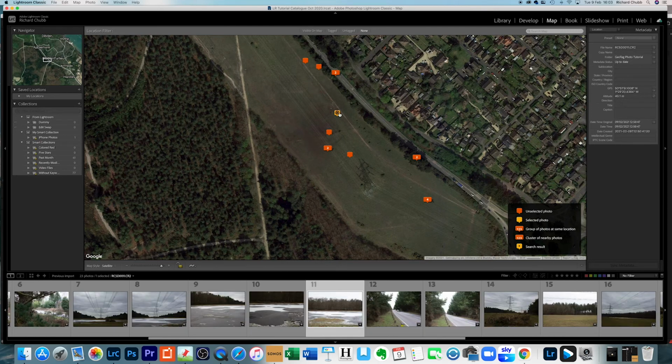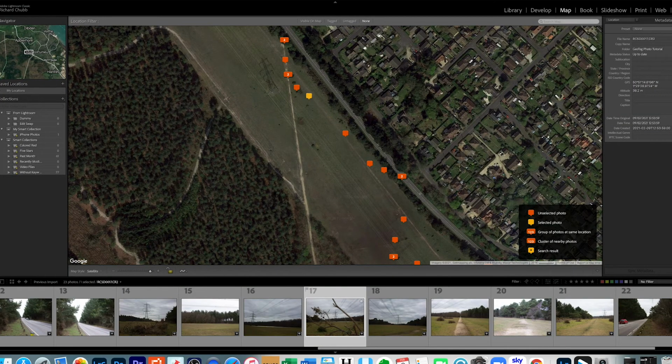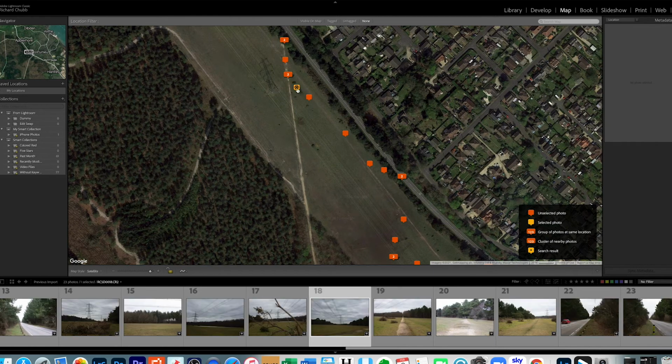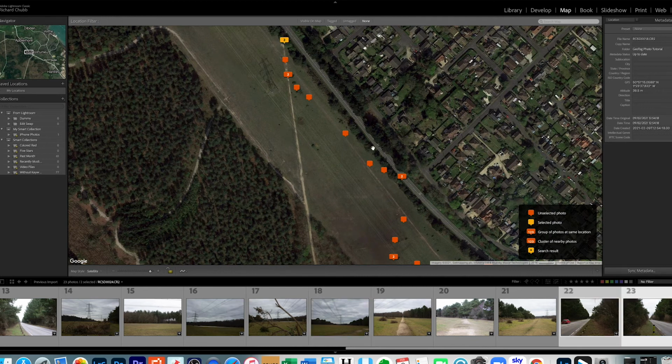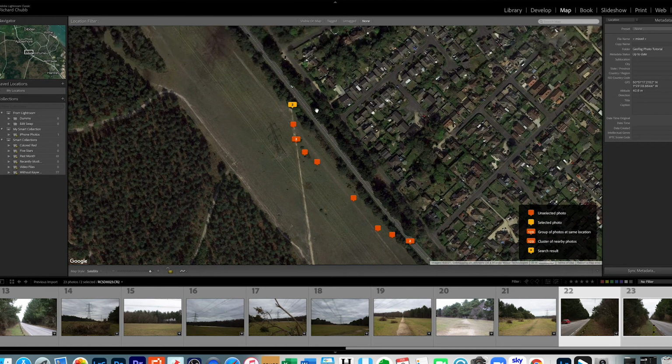You can see here, can I zoom in anymore? I can't zoom in anymore. There, oh no, which one is it I'm shooting through the bush? That one. So there may be a bush, there may not be. But these are like 10 foot apart, so I'm not going to argue over 10 foot if they are out. The point is, this is just as I came through the gate here, waiting to cross the road on this little path here. I think the point is that it's a great way to geotag your photos.